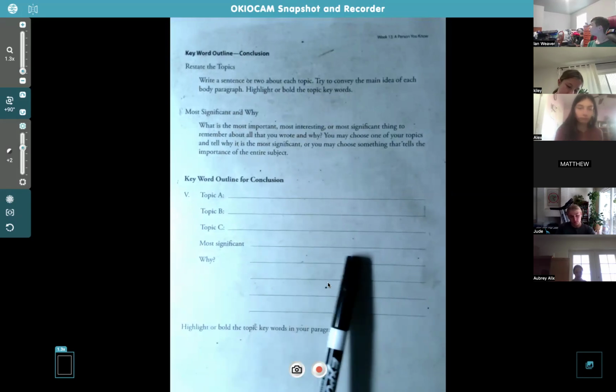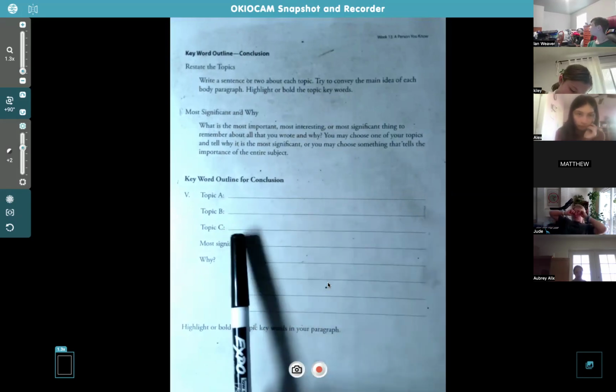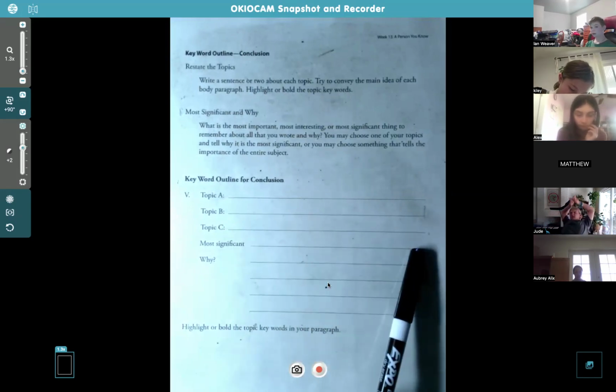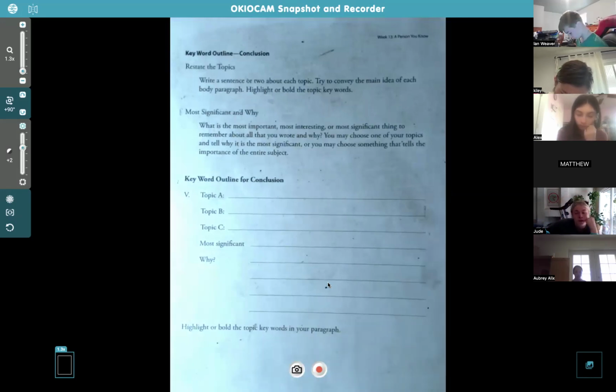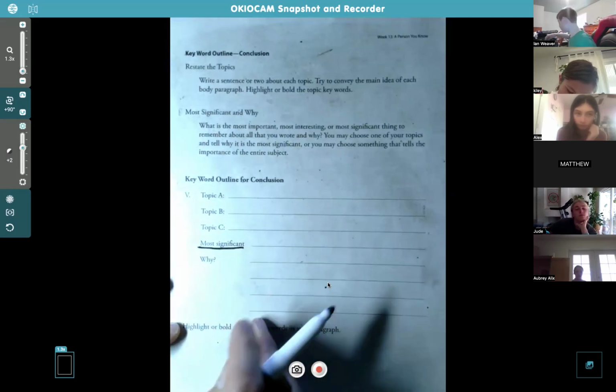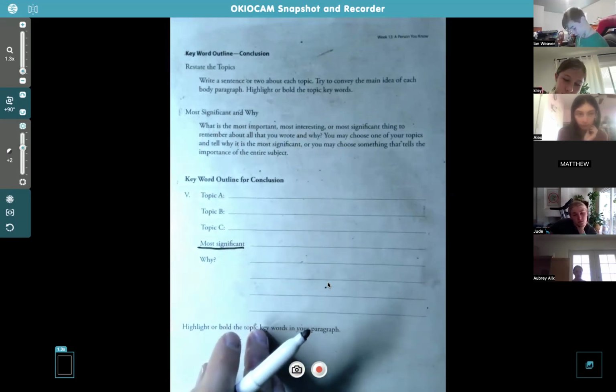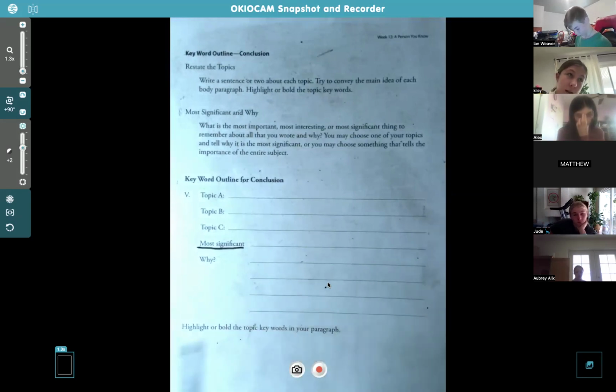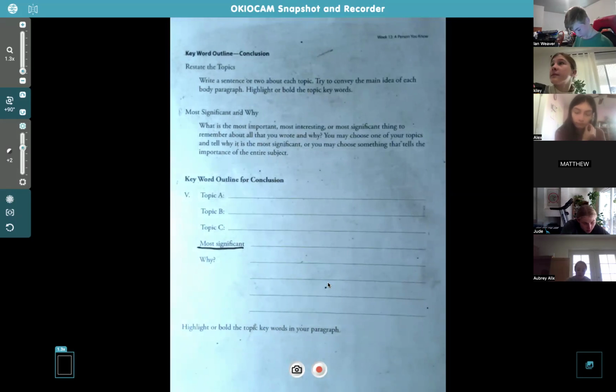So you only have one line here. So you're going to just take a note here. It does not have to be a complete sentence. When you go to write this in your conclusion, you're going to use the words most significant in your sentence. The most significant thing about my mom is blank. And here's what you're going to write. So think for a minute about the person that you wrote about and what you think stands out the most. And give me a thumbs up if you have an idea already of something you want to say about the person you wrote about. Okay, you guys are still thinking. That's okay.